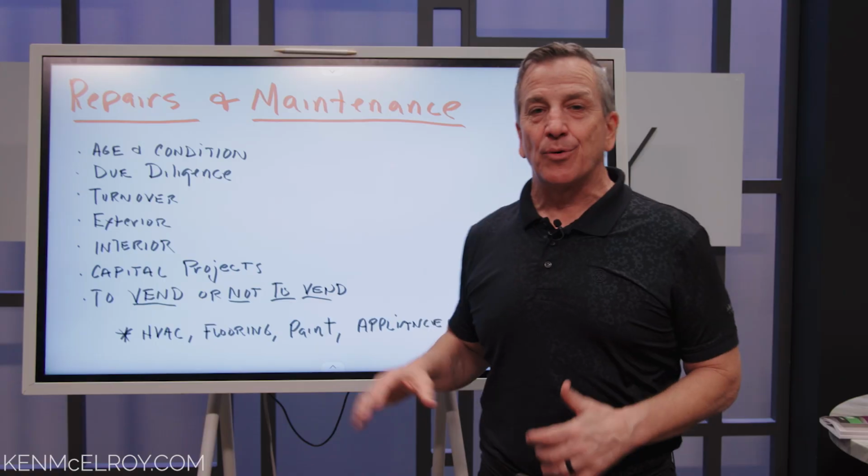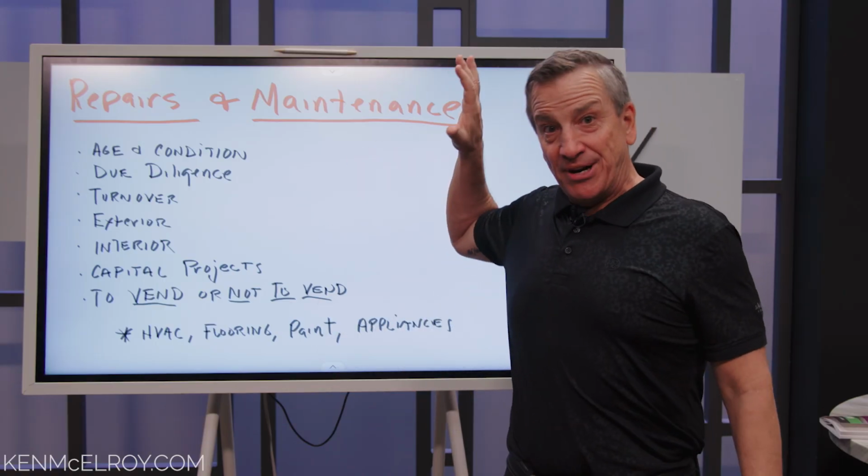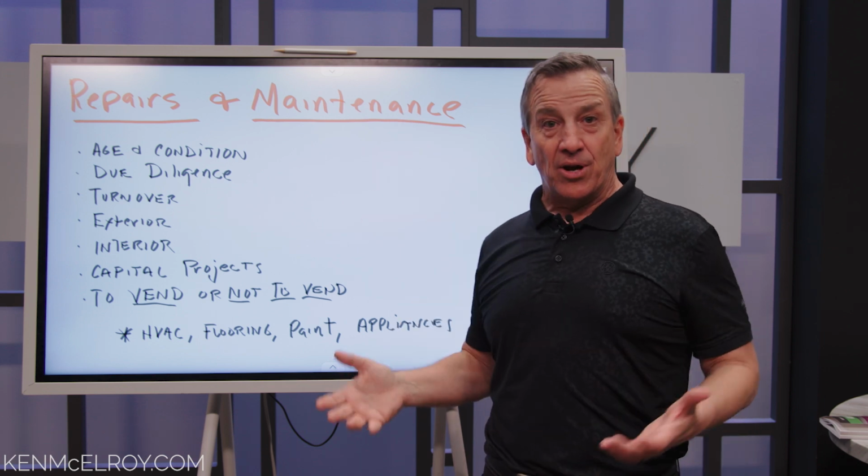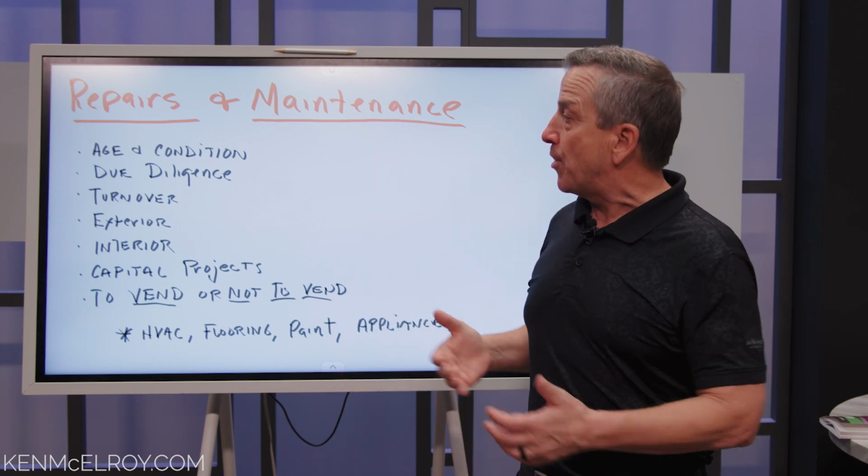And that might be taking that carpet out and putting in a wood floor. That wood floor could last for years. And so therefore, that would be what's called a non-operational expense, which we're going to get into in a minute. The repairs and maintenance expenses can vary widely based on the condition and age of every property that we buy.